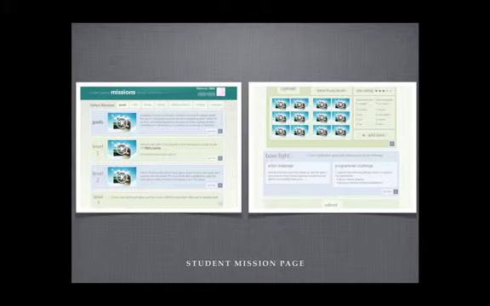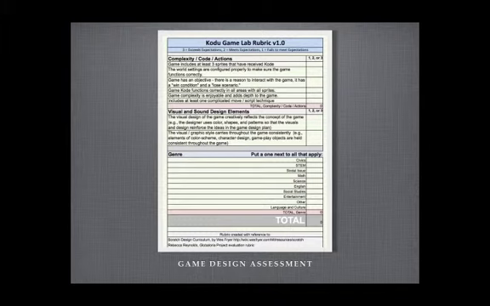So basically then, when they complete each of the challenges in the mission, they'd be graded based on a rubric similar to the one displayed here. Now these are kind of our version 1.0 or 2.0 of these rubrics, and we're still researching how to effectively have the teachers assess these games, but this gives a good idea.